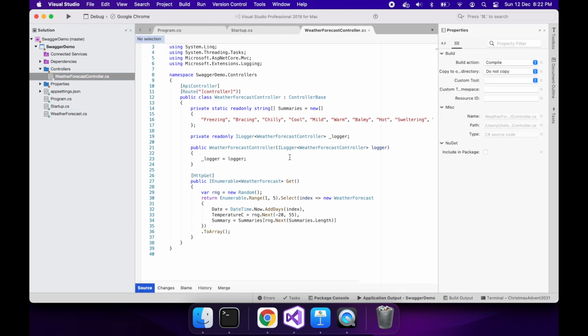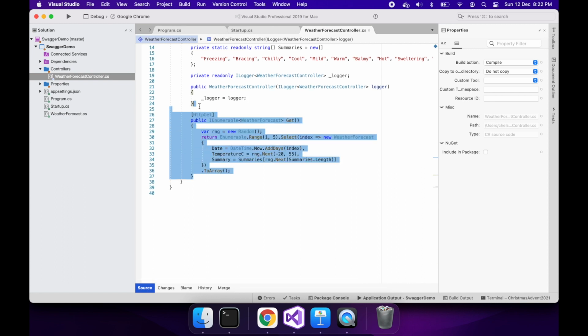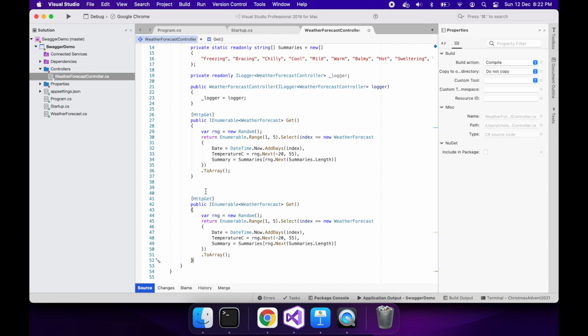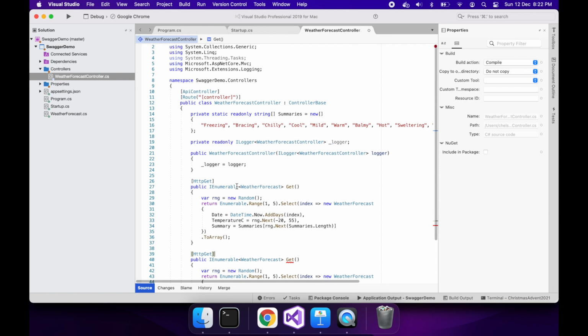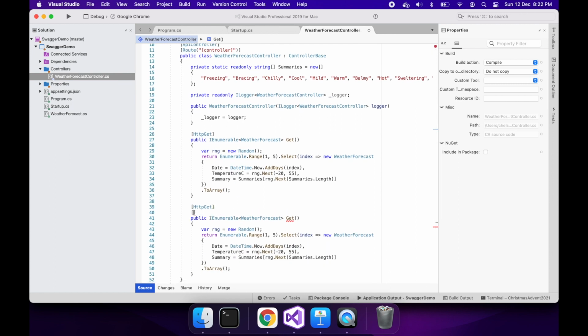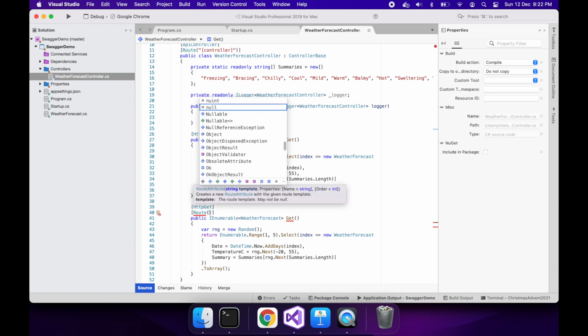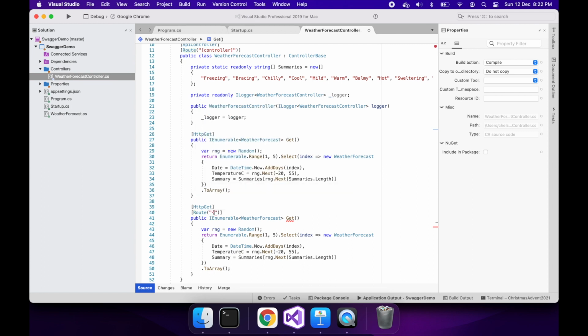Now I'm going to add a few more API endpoints. I want one to get by ID. When I'm getting by ID, I want to have the route there so that it will pick it up.